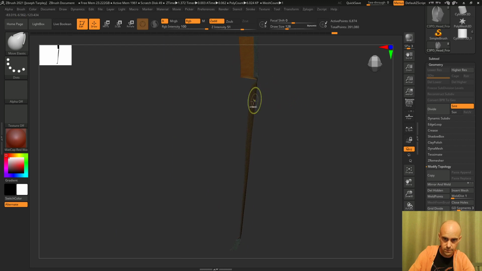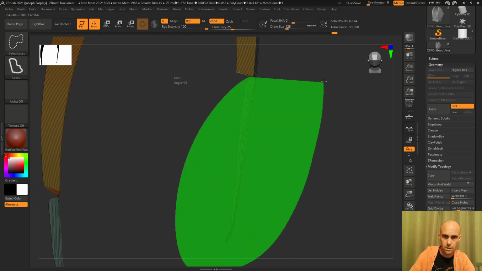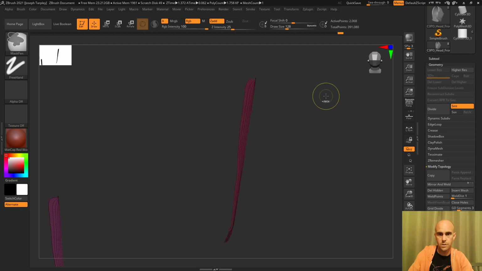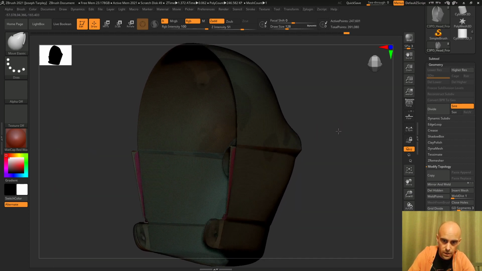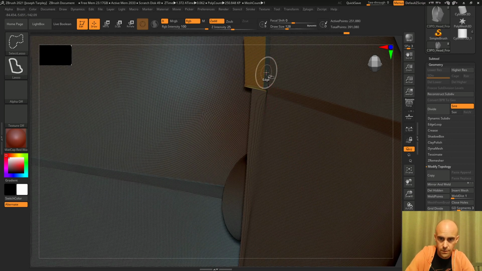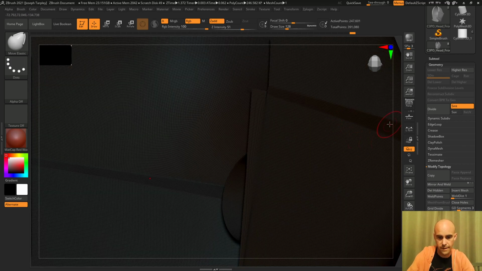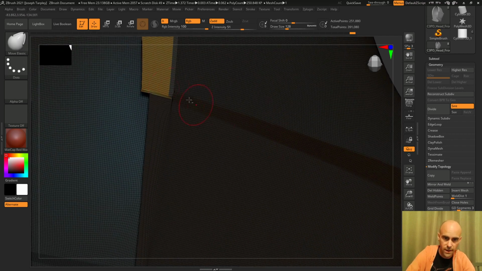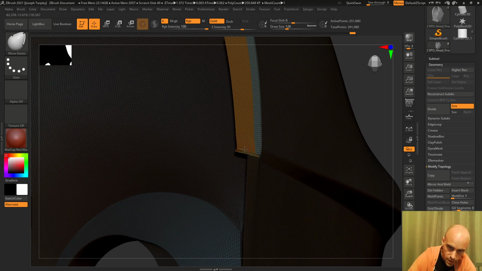Why is it the same color? Oh my God! Stop it, ZBrush. All right, I'm just gonna swap this up so I know it's not the same. Hopefully. And there we go. So now, let's see if this works. I'm gonna try this one more time. This mask, all that. This is unmasked now.